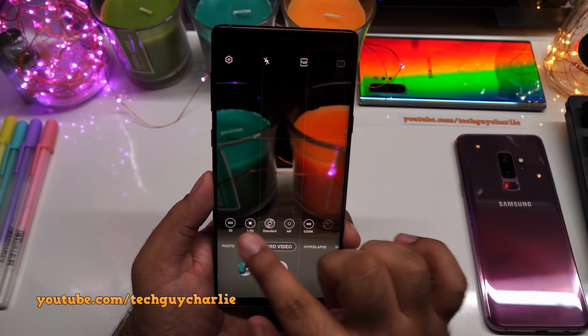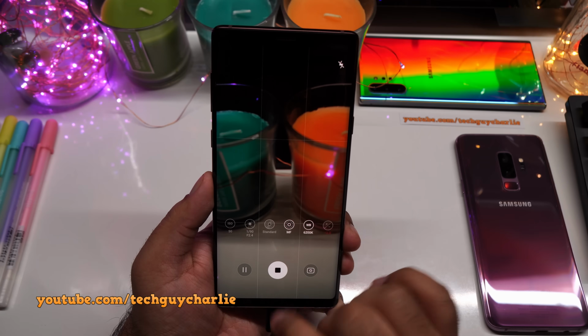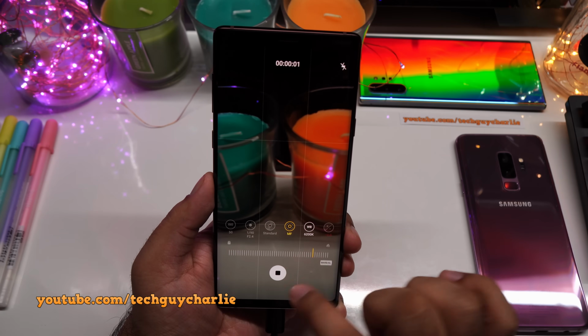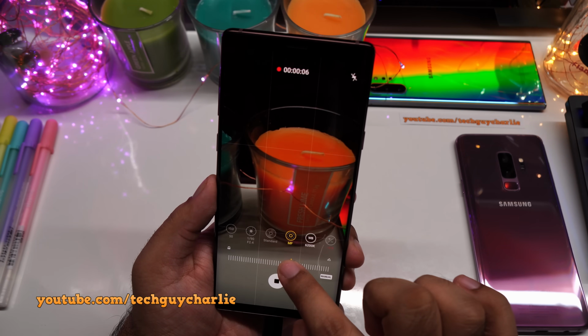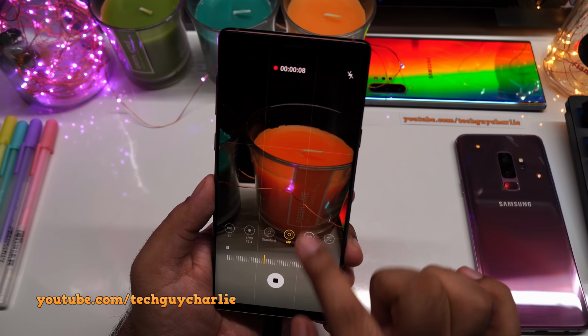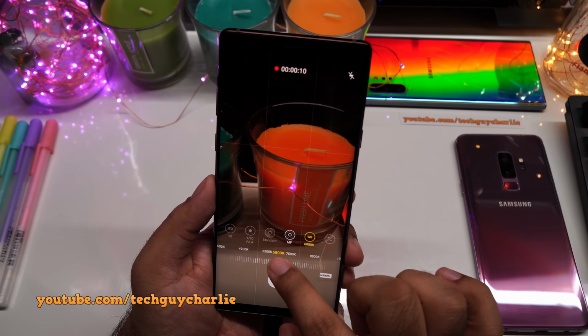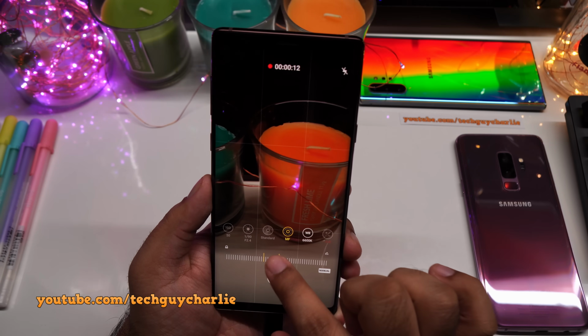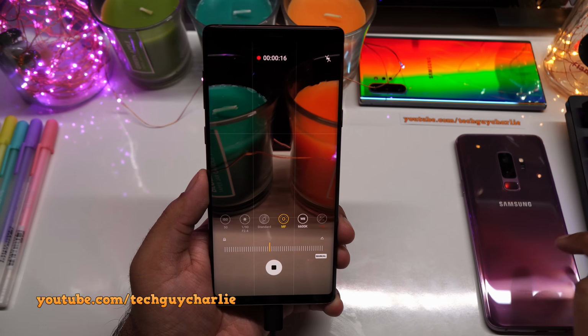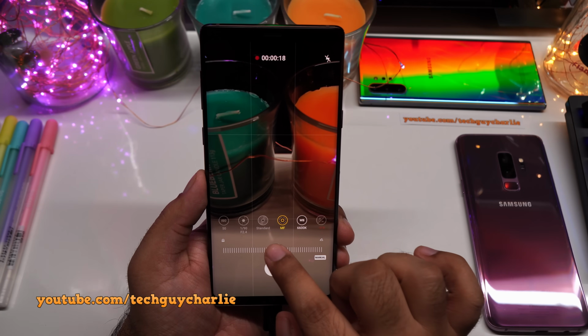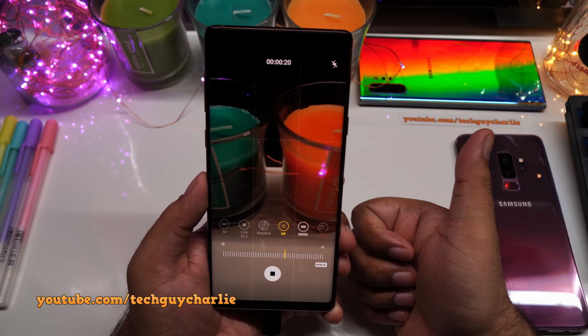So now that you have set all the settings, we can start recording. These three will be disabled, but you can still focus manually. I think that's a fantastic feature. You can also change the white balance while the phone is recording a video. So Pro Video is finally back on the Galaxy Note 9. It should also arrive on the S9 Plus. Whenever it does, I'll make a video. So thumbs up for this.